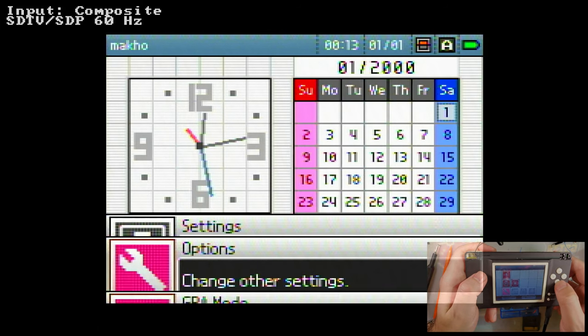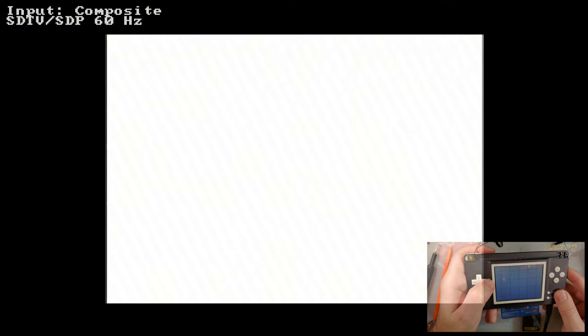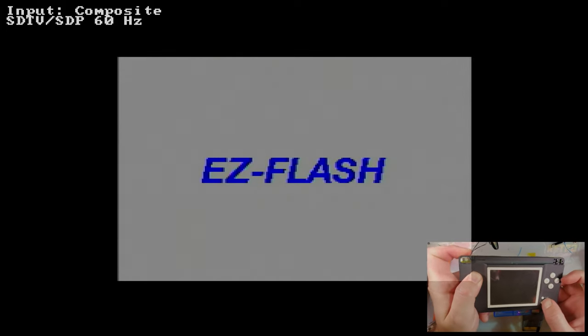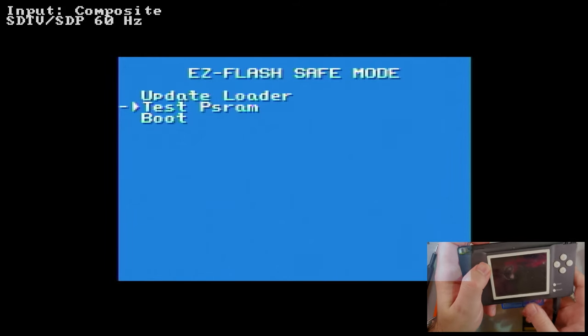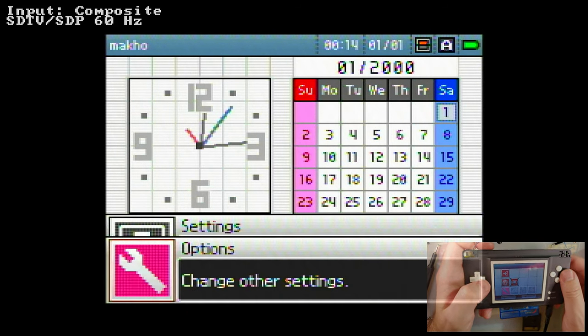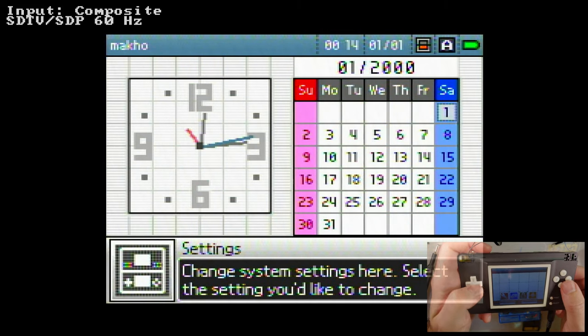I'm so used to setting it to bottom screen because why wouldn't you? Oh, but I think I knew a problem with that. Hang on. Forgot to put the card in. Yep, the backlight shuts off. And so swapping this means we can't see it. So yeah, you do want that always on the bottom. That's a bummer. I mean, unless you'll literally never use it unless it's plugged into a TV. In that case, I could see that argument.